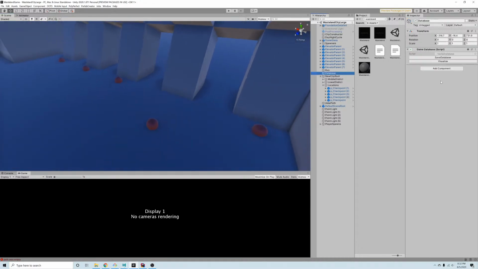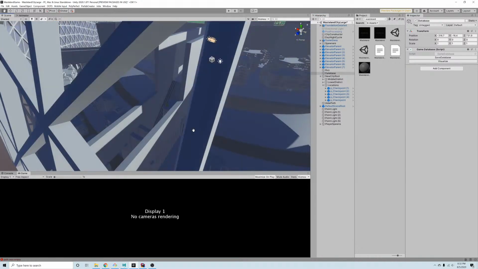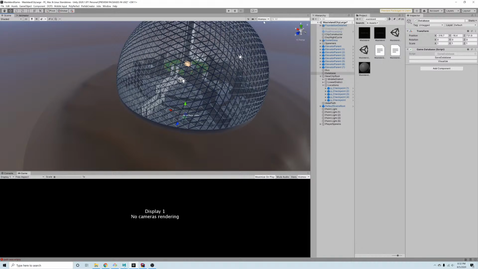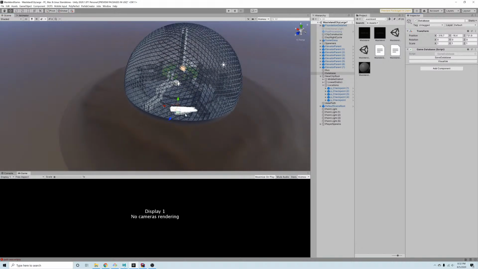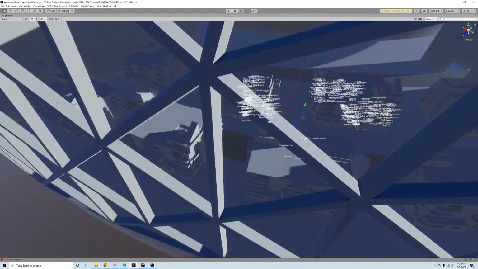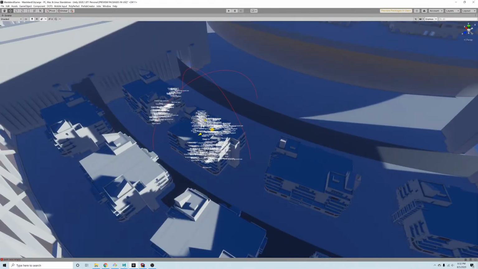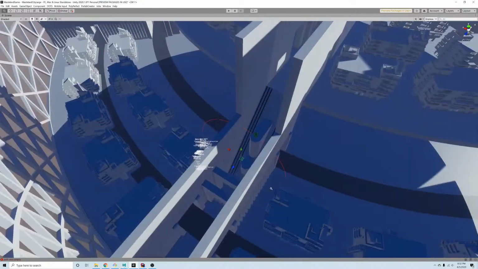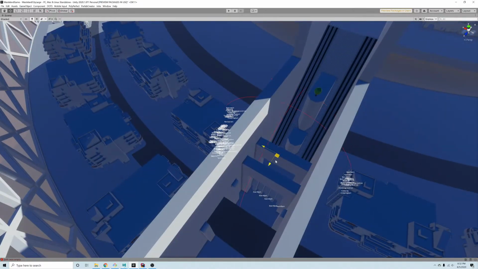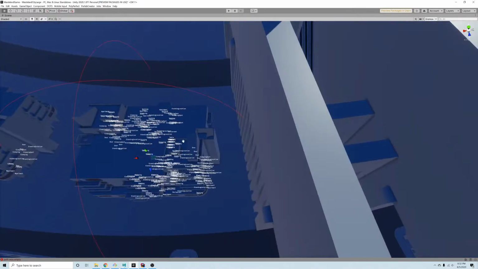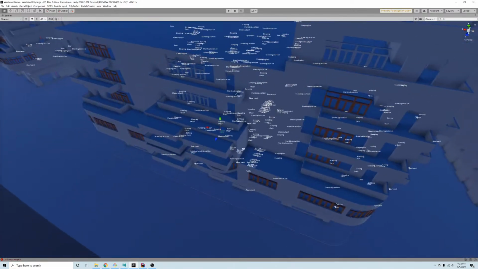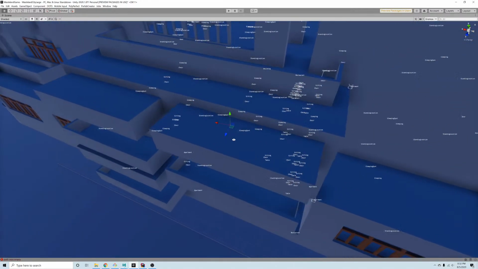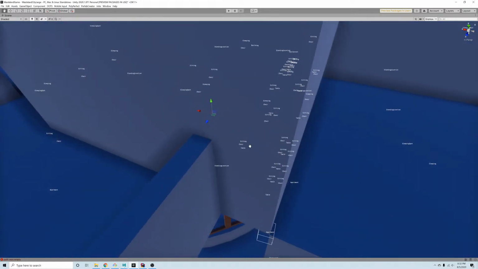If I click visualize database, I now get this red circle that I can drag around, and what this does is it draws little gizmos for all of the objects that are saved in the database.